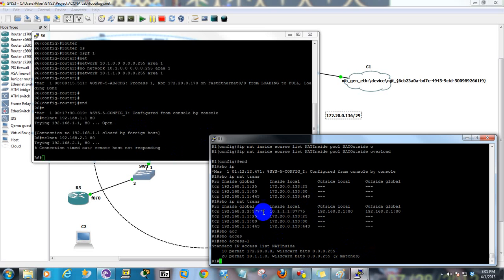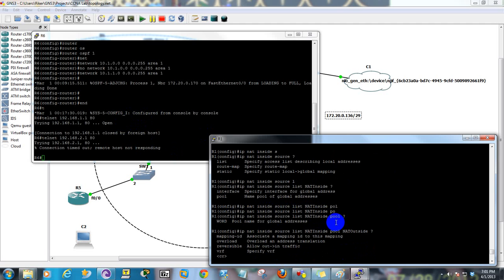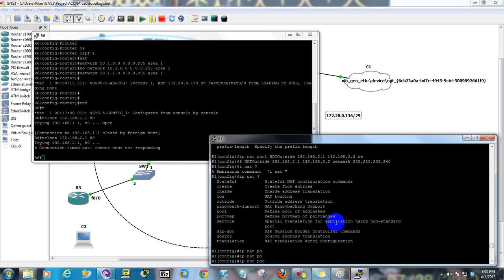And as you can see up here, the 192.168 IP address is what was NATed. And if you notice right here, NAT outside 192.168.2.1 and 2.2. So that's how we end up getting it to flip over from one side to the other. That right there is going to be your saving grace if you have multiple public IP addresses and multiple private IP addresses, and your boss says, hey, we're going to add more web servers, we're going to add more FTP servers, we want you to be able to start setting this up.